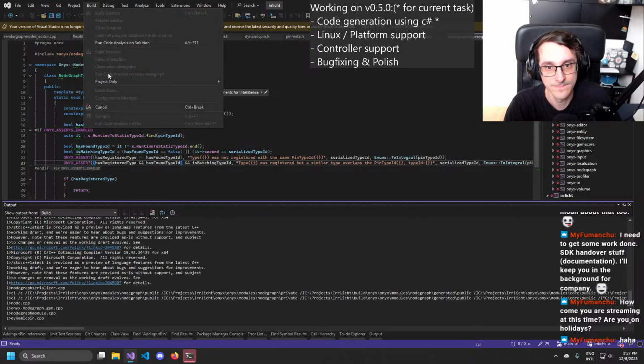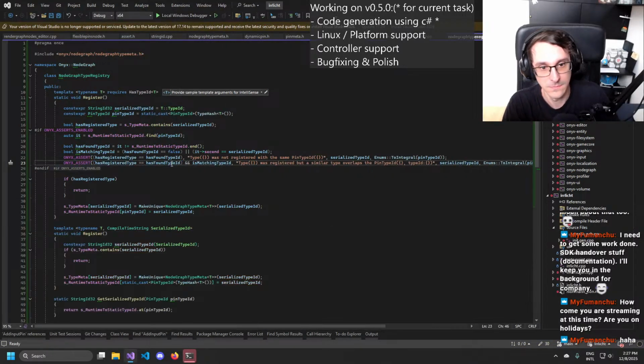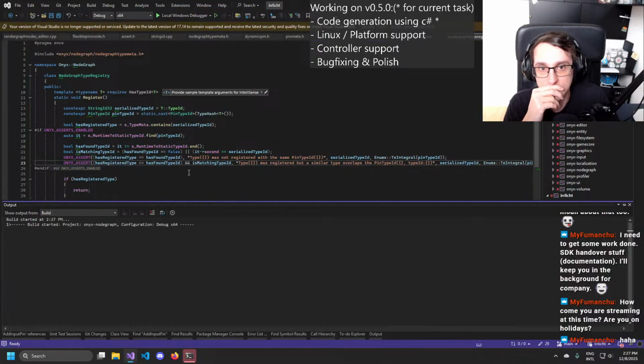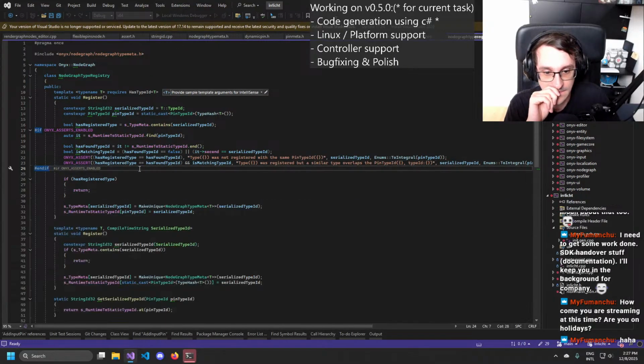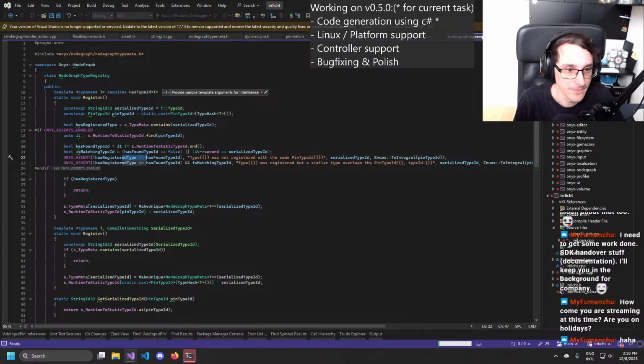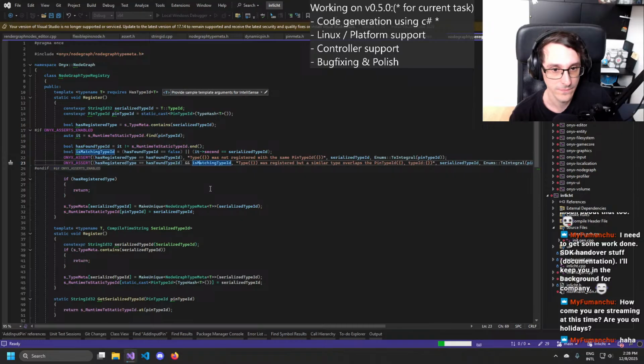Oh, shoot. So if both are false, we are true. If both are true, we are true. But if one of them mismatches, then we assert. And then if both are found, but the type is not matching, we are as well in trouble.